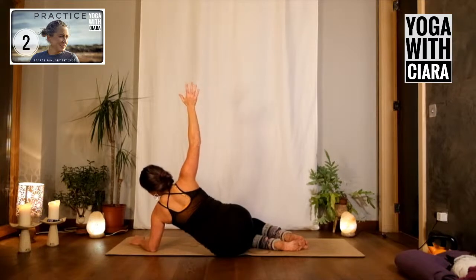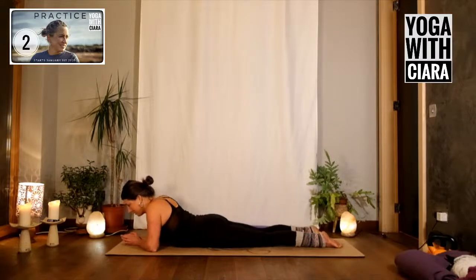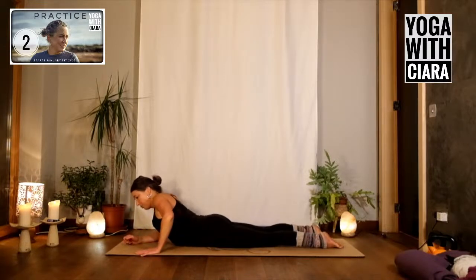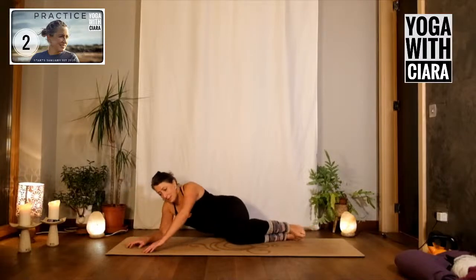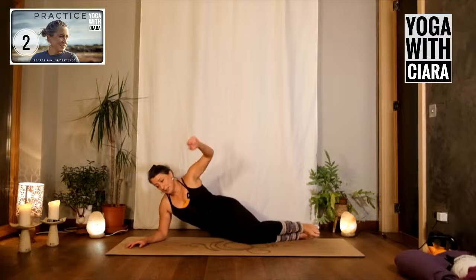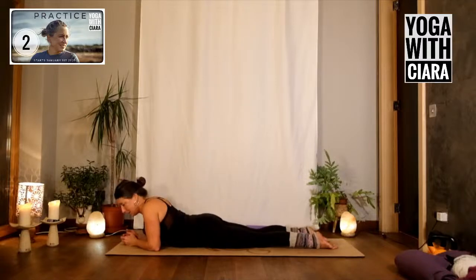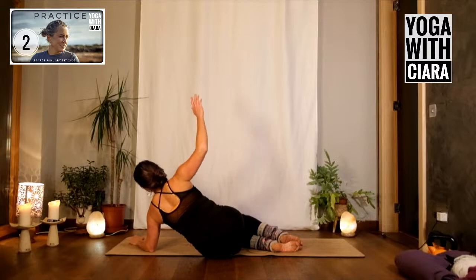Okay? And then both elbows down, both thighs to the floor. Left hand to the floor. Roll over onto your right hip, bend both knees. Wave with your left hand. Down. See how your shoulders are doing weight bearing? Right hand to the floor, bend both knees, wave.